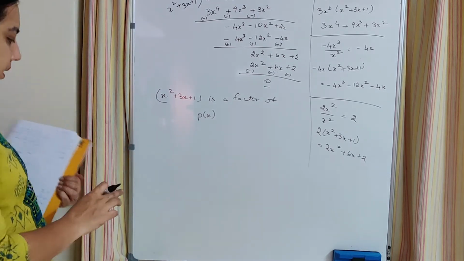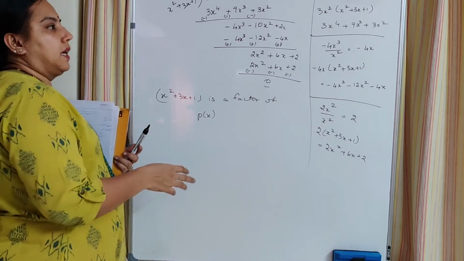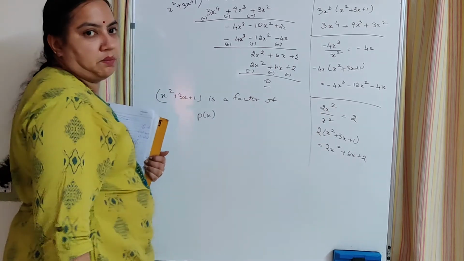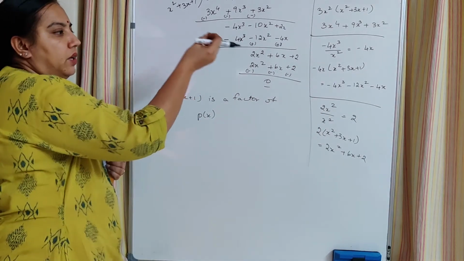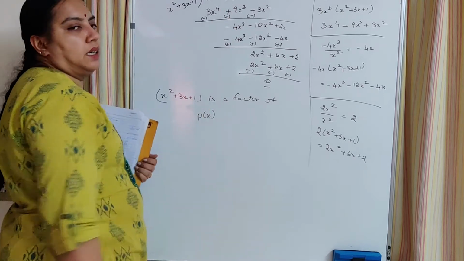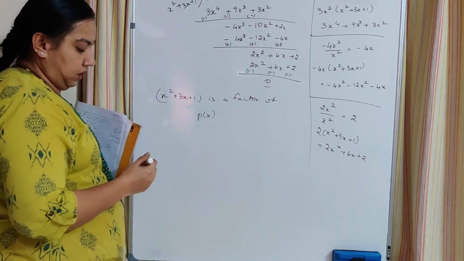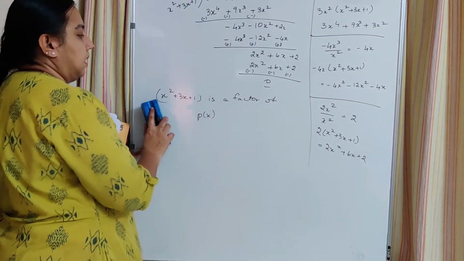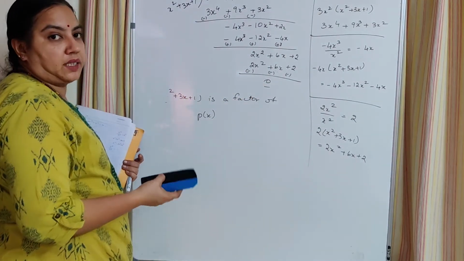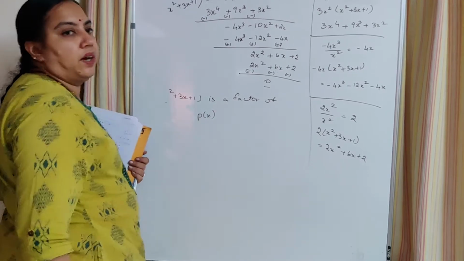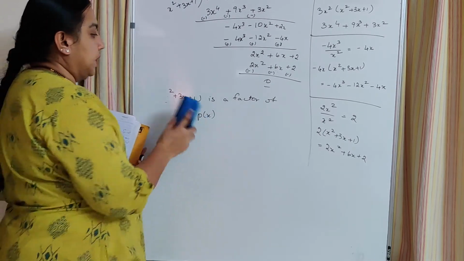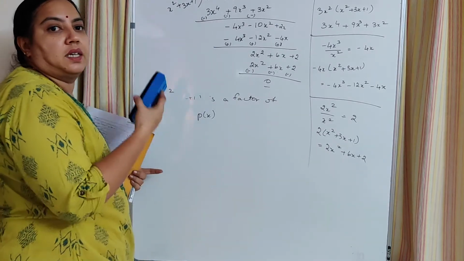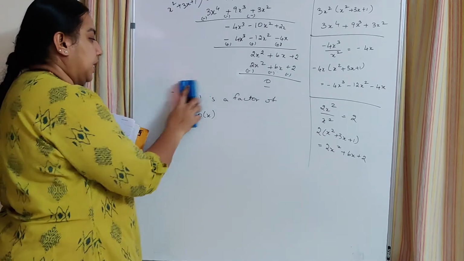Then we'll go to the third sum now. And students, while you're writing in the rough column, take care about the symbols, plus and minus symbol. If you are a little bit cautious, you will get the sum correct. These sums easily carry 3 to 4 marks. So please be careful with the symbols. And suppose you are getting something wrong, just strike it off and start from the beginning fresh, because it's very tedious to locate the mistake.